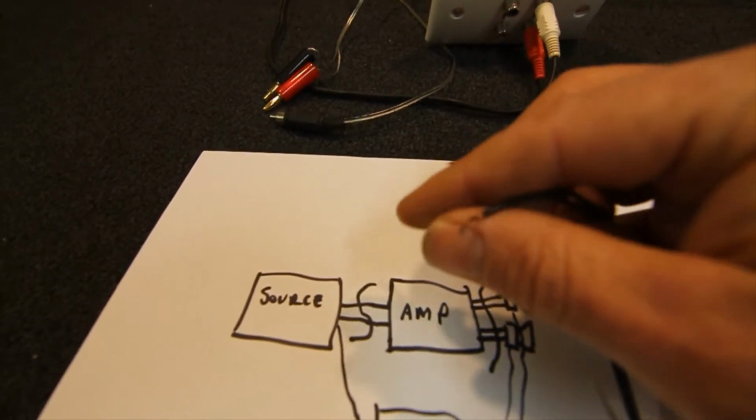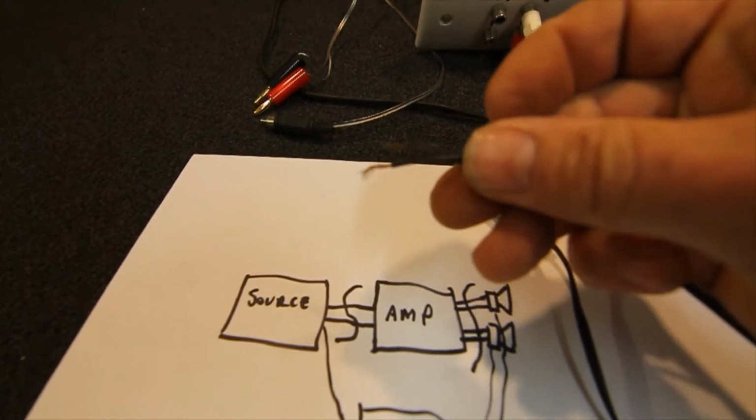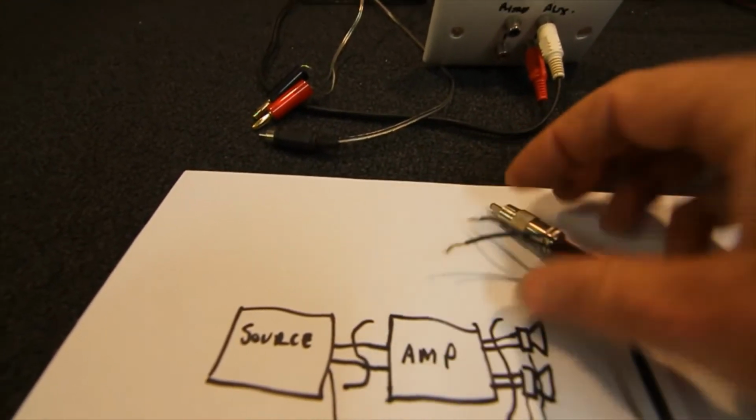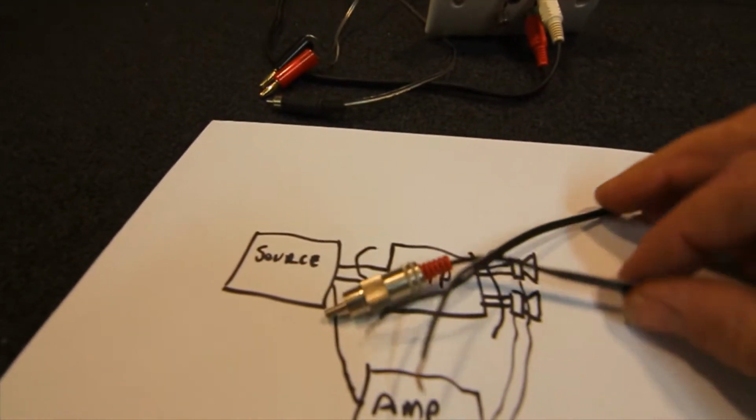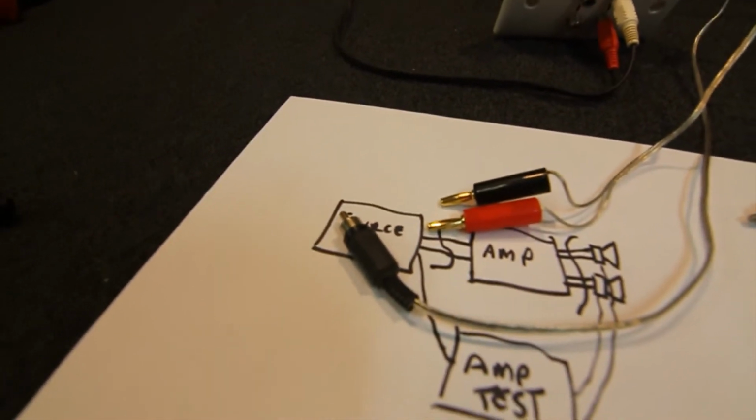Occasionally these will wear out. You just have to cut the ends off and strip new bits of plastic off the wire, and that's fine. So they're a simple lead. You make a pair of them, one for each channel, and a pair with banana plugs, and that's all you normally need.